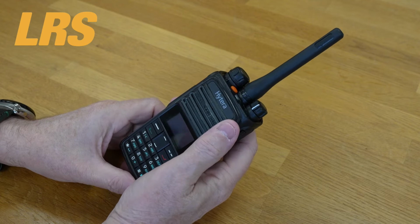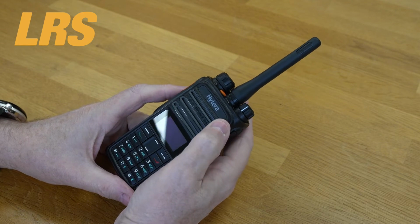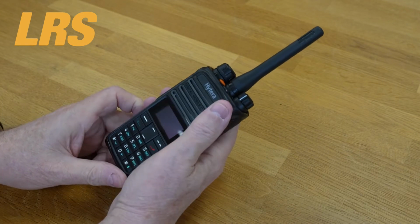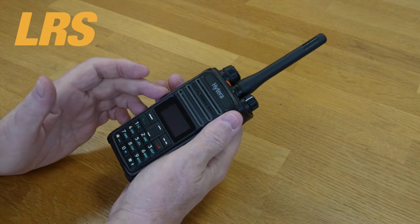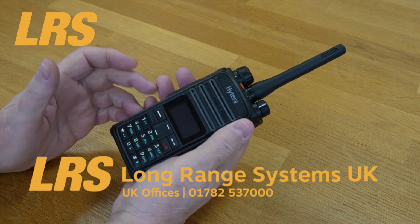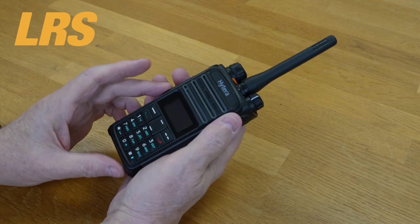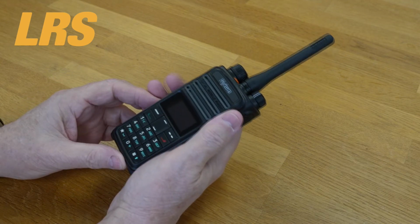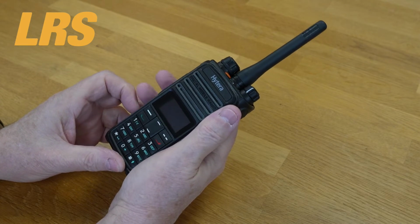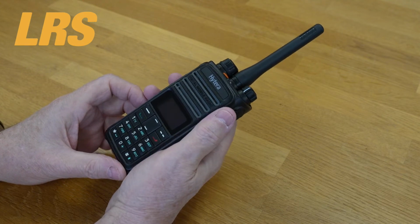So let's discuss who this radio is for. It's a well-built, robust radio. But is that borne out by the users, the type of people that might want to use this type of product? Target markets will include, for example, fleet management. With LRS, the PD485 can be accessed by dispatch applications for effective radio fleet management. Whether it's voice dispatching, SDS messaging, or local-based services, the PD485 is ideal for team communications. You can use it for commercial use. Clear digital voice processors and powerful audio output ensures you receive your transmission even in noisy environments. Use the wireless earpiece or other audio accessories to improve your operating experience with this radio.